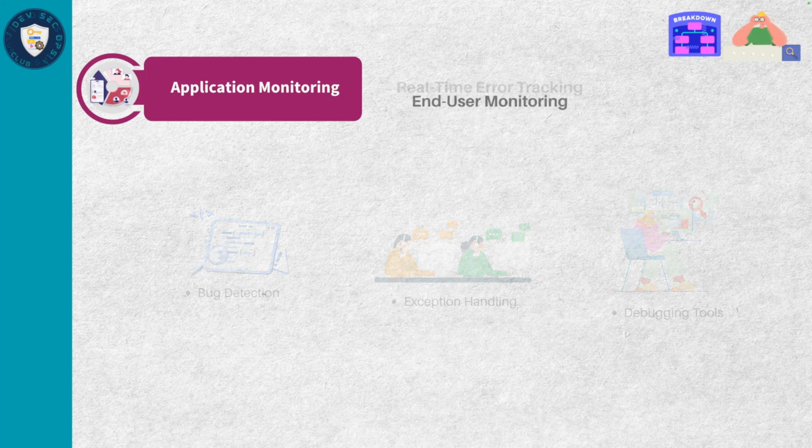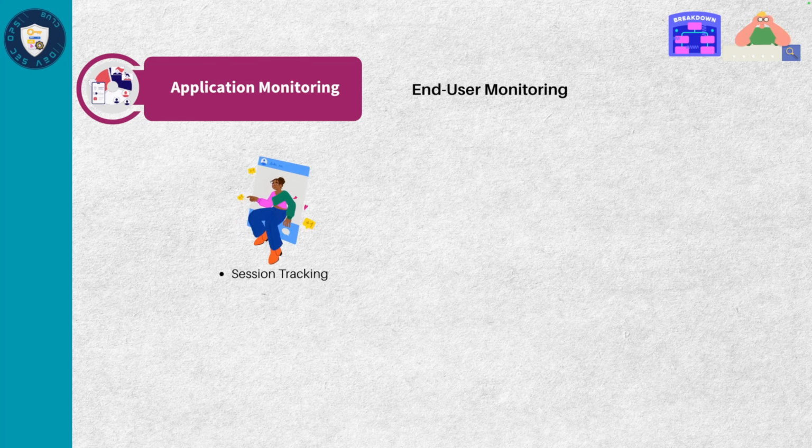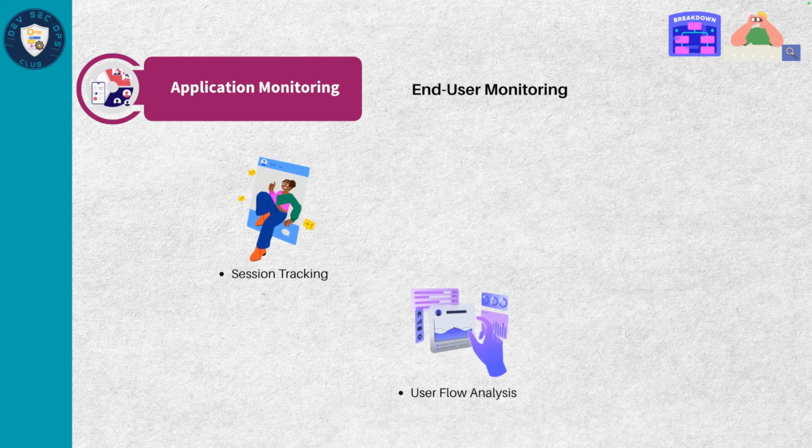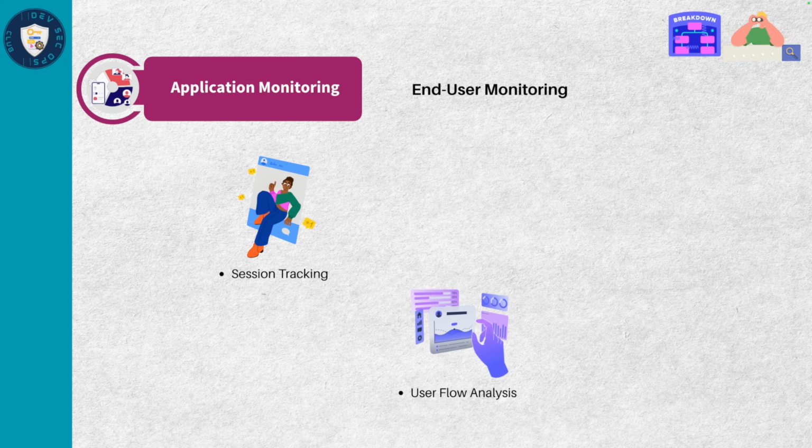Next, we have end user monitoring, which analyzes user behavior to improve functionality, navigation, and engagement, and which typically includes session tracking, observing user interaction and engagement over time with the application. We also have user flow analysis, where we map navigation paths to optimize the user's journey. So for example, if you are searching for product A, based on the history or other customers, it could recommend, would you also like to buy product B as well, because they go along, right? I just gave you a simple example; you may have realized it when you buy things.